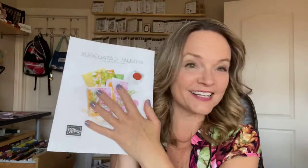Even if you don't want to sell Stampin' Up!, if you don't want to be a business demonstrator like me, you don't have to do that. You can be a hobby demonstrator. You can buy that starter kit and enjoy your discount, at least 20% off everything you purchase while you're a demonstrator, and build up your stash. I know some of you are new demonstrators. Perhaps you have a big wish list. Maybe you want all the ink pads. Maybe you want all the storage compartments to put the ink pads in. It's all in here.